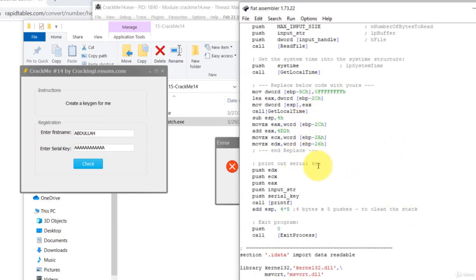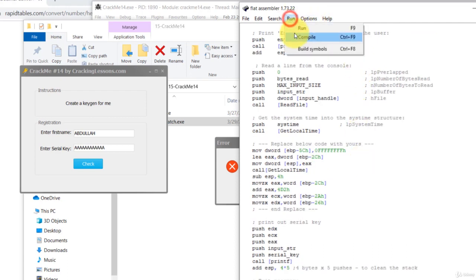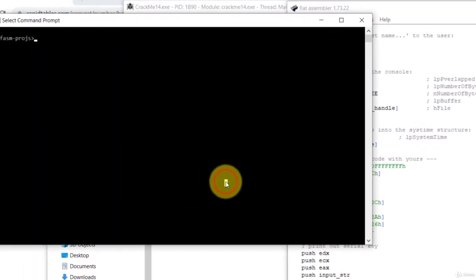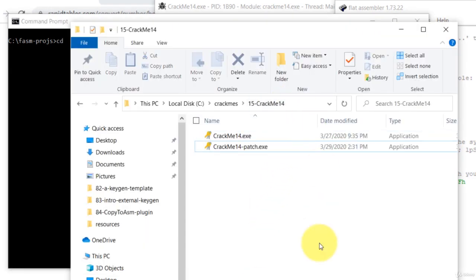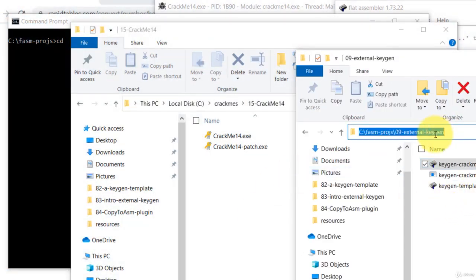So that's it. So now we can test this. We click run, compile, no errors. Then we can go and test it. We move to our new folder. Our new folder is this folder.